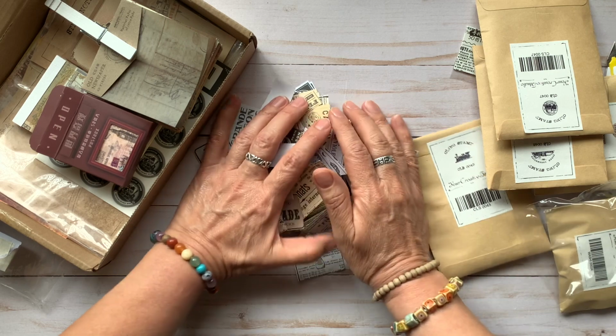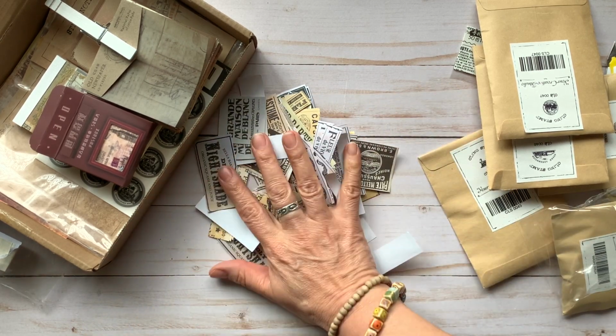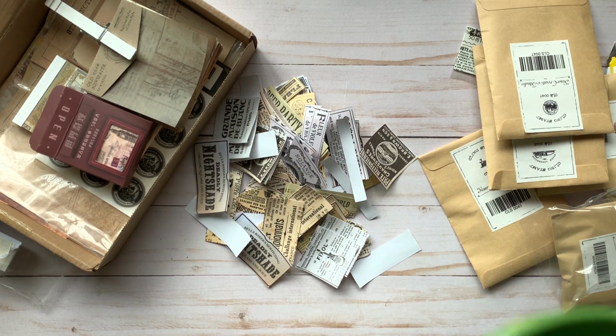Even though we should be using everything. No more hoarding, you guys. No more hoarding. Or holding. I like to say holding instead of hoarding.